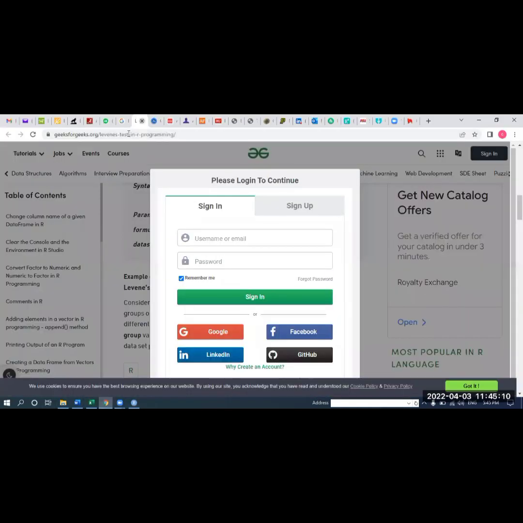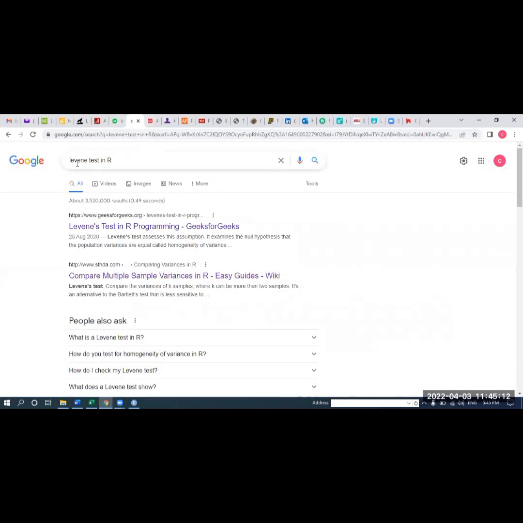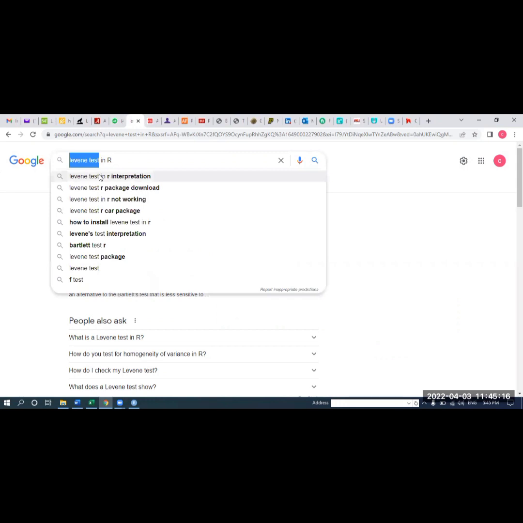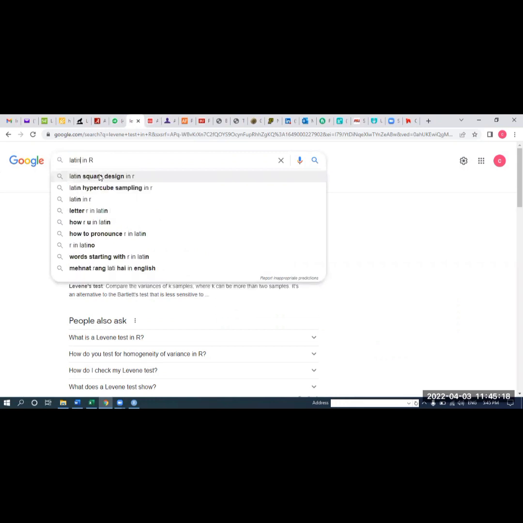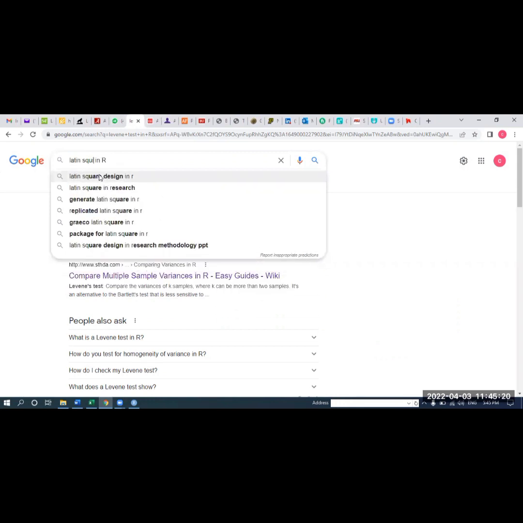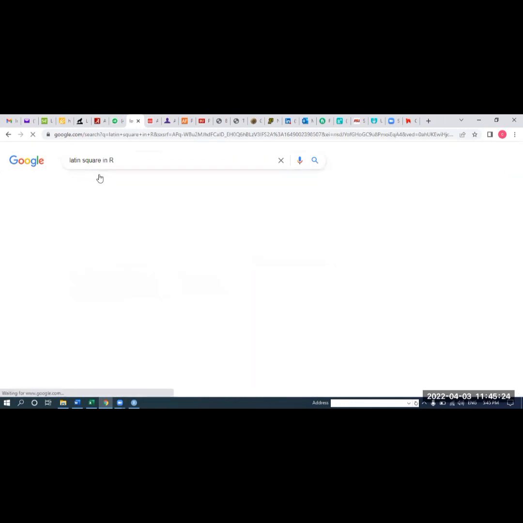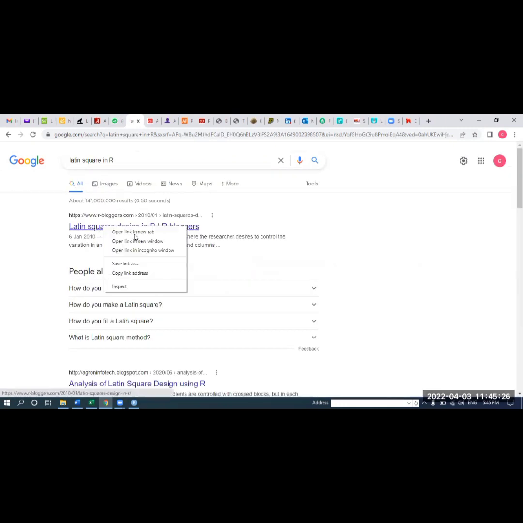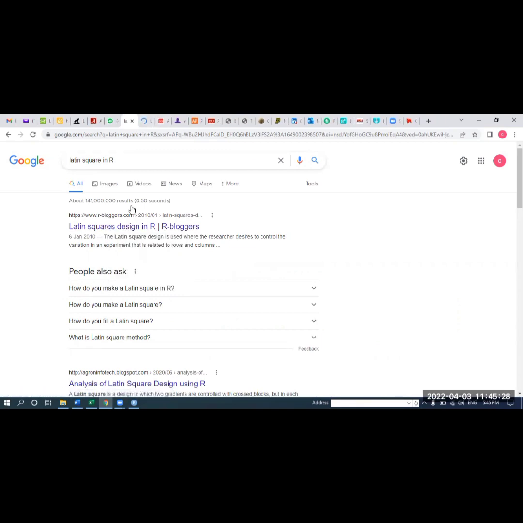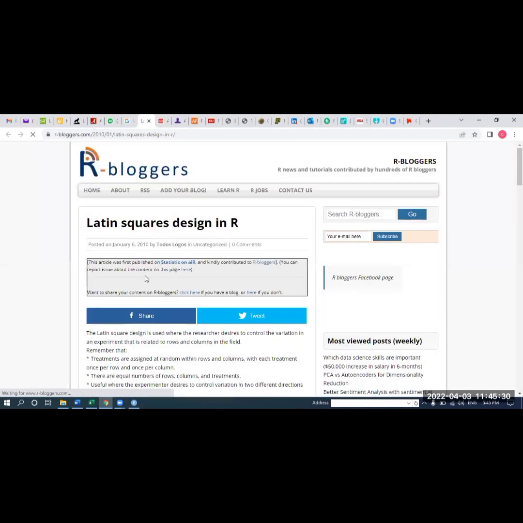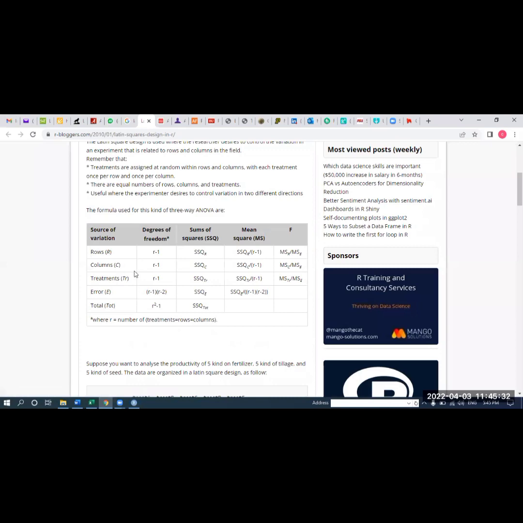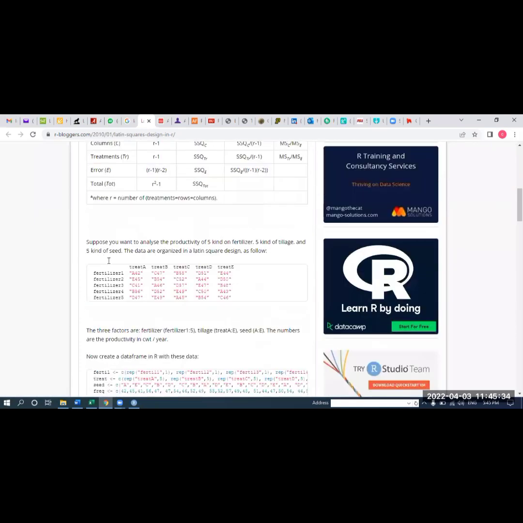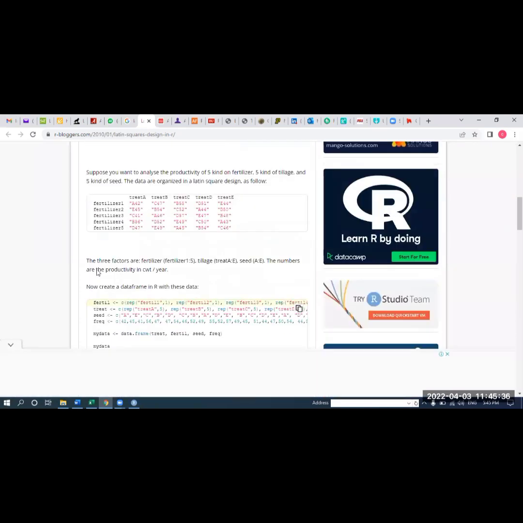So if I want to get code for Latin square, what will I do? I will just come to this Latin square. They are not difficult. It would just be 1 line because you know the basic things. Latin square in R. So you go to this, you open. I'm trying to make everything easy for you. Get the code. So now you can replicate, you understand this code.